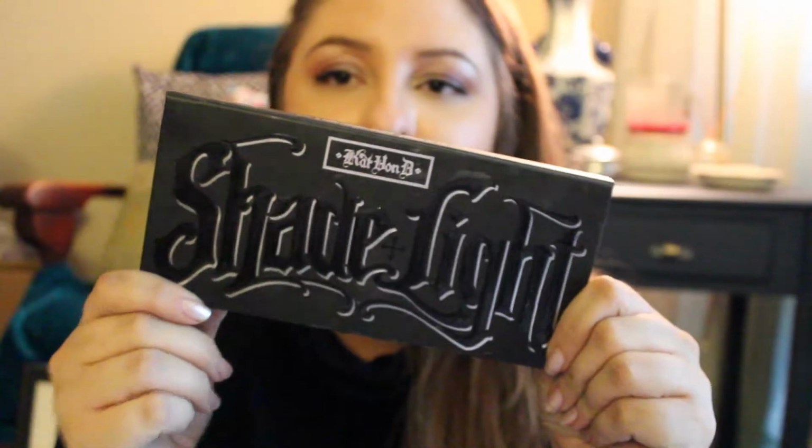The next one that I want to mention is the Kat Von D Shade and Light palette. This is one I was very skeptical about purchasing. I got this at Marshall's. It was on sale for like 20 bucks. I was like, 40 bucks for this or whatever it costs at Sephora. Wasn't really sure I wanted to invest that much money into something I wasn't sure I was going to use, and you probably can't even tell. Other than it looks nice, you probably can't even tell, but I've used this every day since I got it.